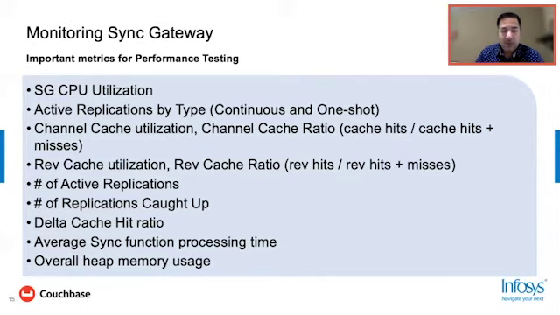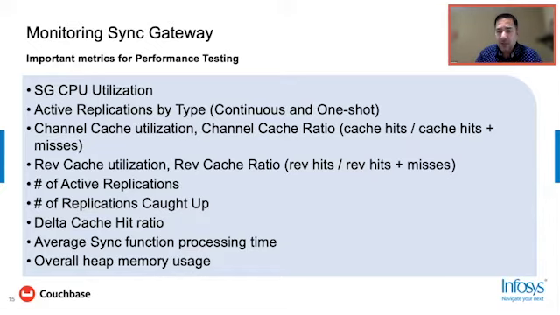Obviously, you want to look at memory utilization, but then the catch here is Sync Gateway. Think of Sync Gateway as a large cache, right? Well, you want Sync Gateway to utilize as much memory as it can, because it's storing all your documents and your channels and what have you in memory. Right? That's what you want. So it's not like just because your memory utilization is growing high, you have a problem. You also need to look at your heap memory utilization and other aspects to make sure that memory is being utilized properly and is being released. So for example, your heap memory gets released after your sync stops, right? And those kind of things.